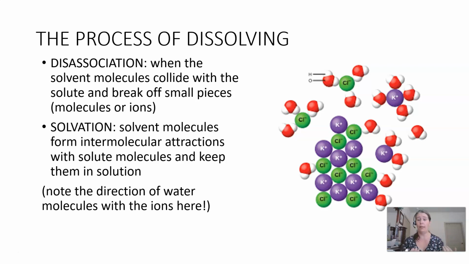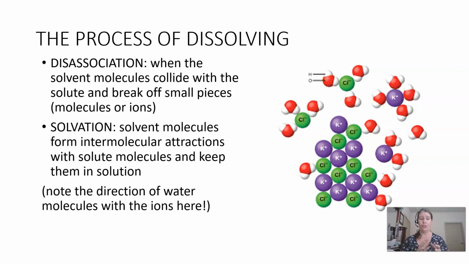For an ionic solid, like we have in our picture, potassium chloride, we're actually going to be breaking off individual ions from the solid ionic lattice. Sometimes I say dissolving things is like a tiny little horror show in a beaker because the solid is being ripped apart by the solvent. Once the molecules or ions have dissociated, they've broken loose, then there is the process of solvation.